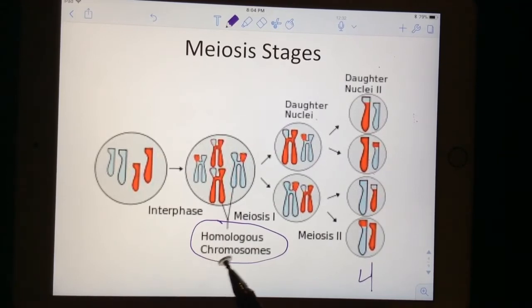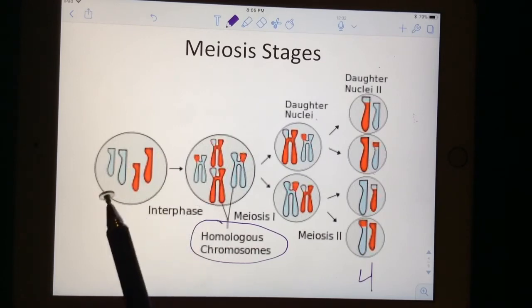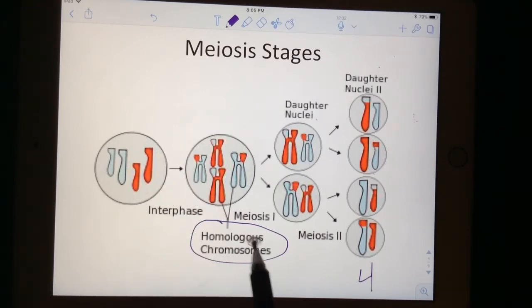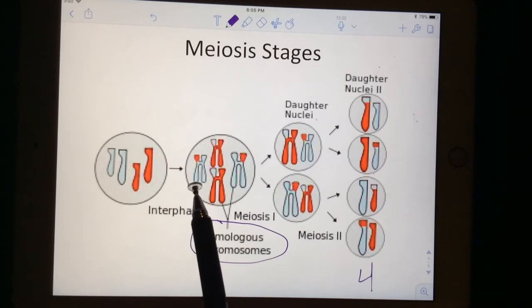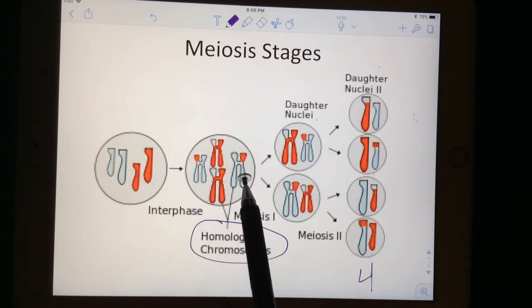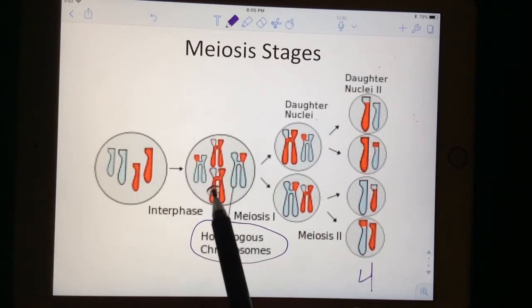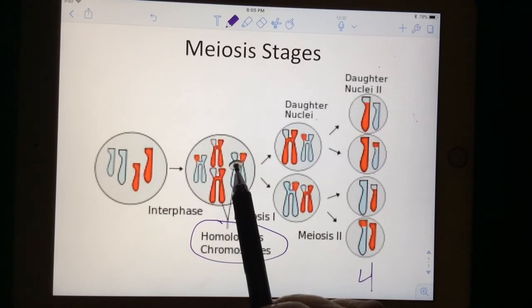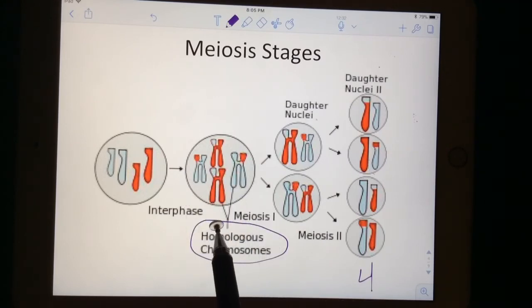So what happens in meiosis is that you have 2 copies of every gene, and they're located on what we call homologous chromosomes. One chromosome comes from your mom, let's say, and one chromosome comes from your dad. And your parents might give you slightly different alleles, like mom gave me the dominant and dad gave me the recessive. So what happens in meiosis is that these homologous pairs will find each other and they line up and they cross over. There's a little picture of that on the next slide.